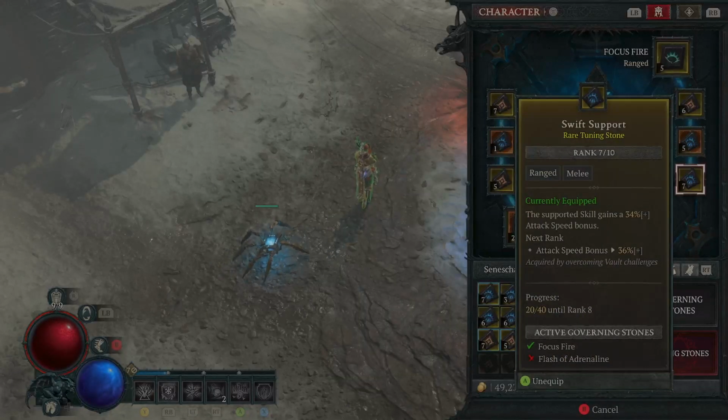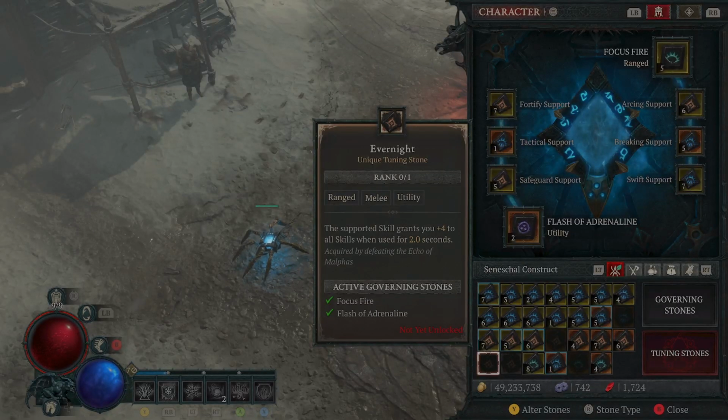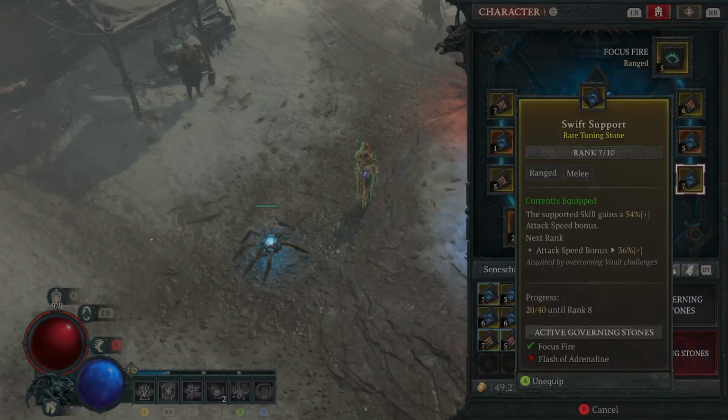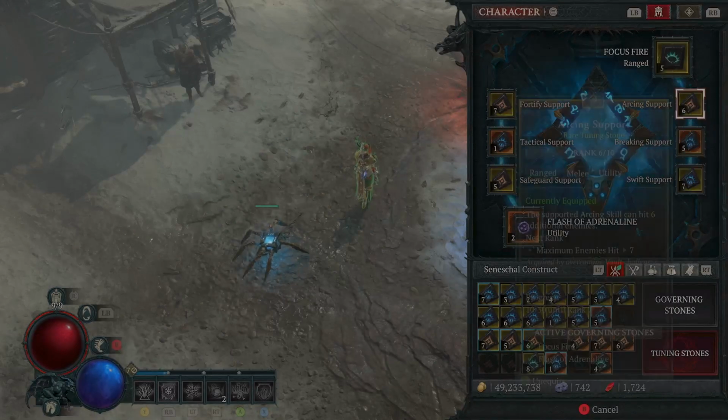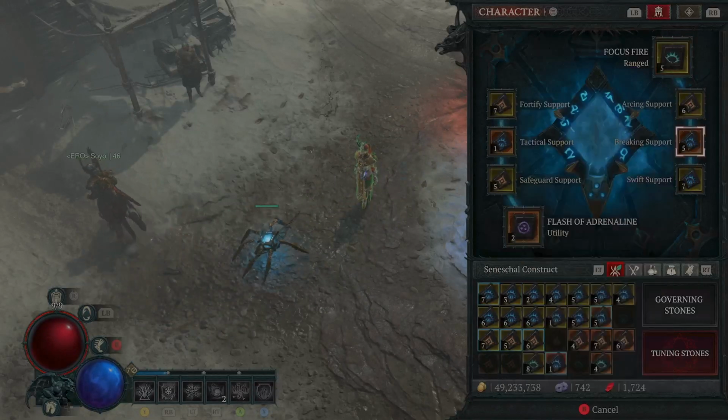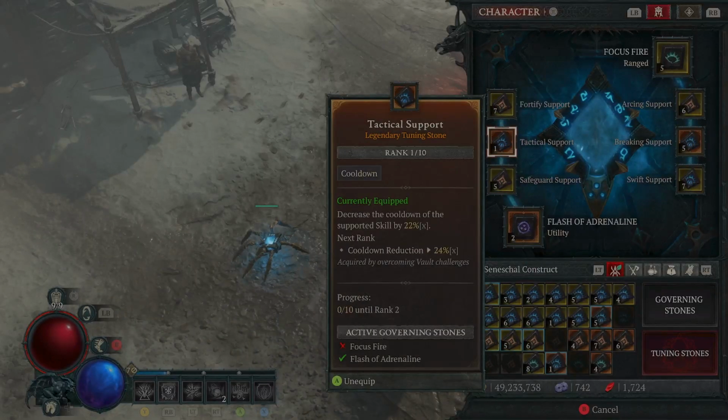And then I put on the Swift support for now. I will probably replace this with Evernight when I finally get this unique. So if you already have Evernight, I would put this in. This is going to give you +4 to all skills when used for 2 seconds. That's pretty nice. But as of right now, I'm going to use the Swift support. This basically increases your attack speed. And obviously you can see the speed 1.95 seconds. That is very nice. So yeah, this is the build for the construct right now. Like I said, this can certainly be min-maxed, can be better. As you get more of your tuning stones, you can certainly make this better.